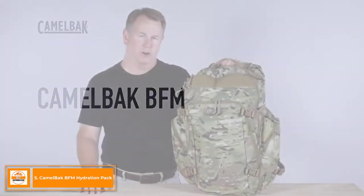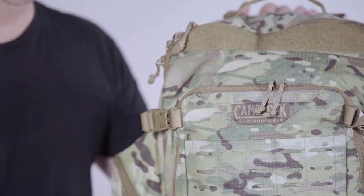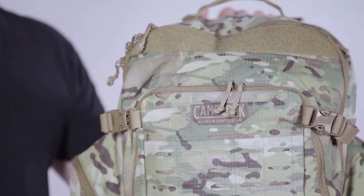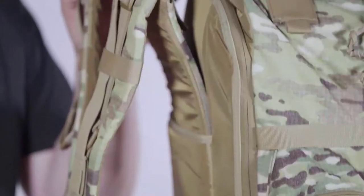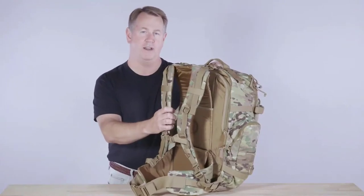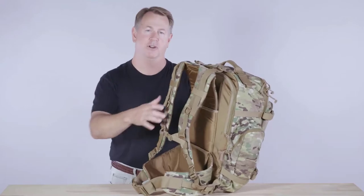CamelBak BFM is our largest system. In addition to 3 liters of hydration, the pack provides 47 liters or 3,000 cubic inches of cargo. The updated BFM features a new Futura harness, which adjusts to fit your individual torso. The design effectively transfers weight from the shoulders to the hips and back for better carriage on heavier loads.